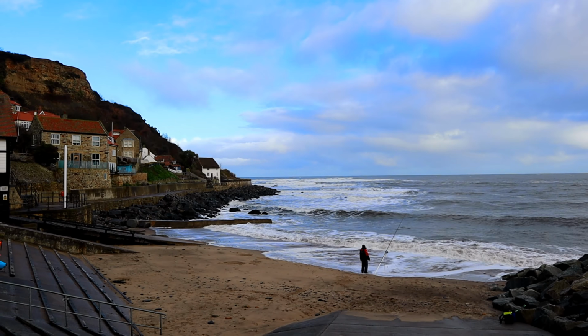Well, there's a gentleman already fishing down here who I had a nice chat with. He fishes it regularly, gave me a few tips, so yeah, that was absolutely brilliant. I really hope he catches. He's after a cod, and the sea does look very coddy, so fingers crossed for that guy. Anyway, I'm going to have a quick walk up and down and then we'll head off.